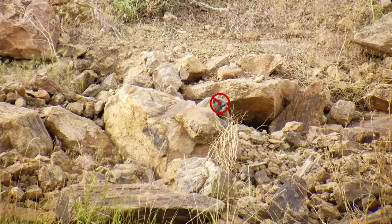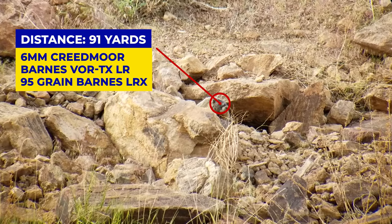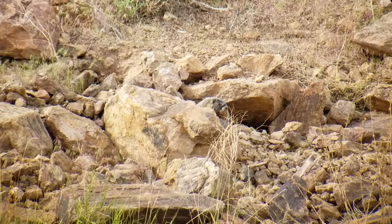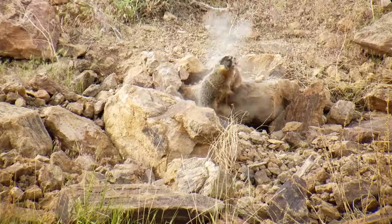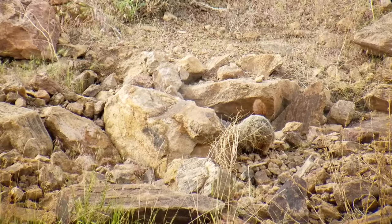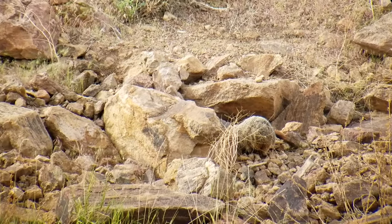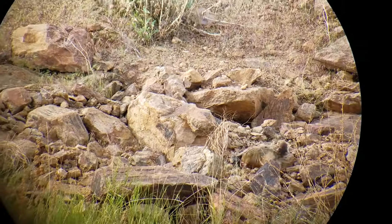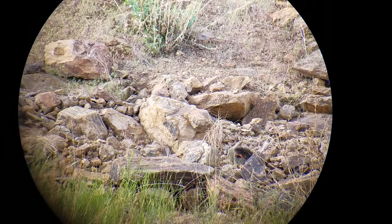This one was a big one at 91 yards, kind of hard to see because of the coloration — he just blended in. Once David found him, he took the shot. That one was 12 pounds — we weighed it. There is a picture of it in the article on our website at varmiter.com. You can see the exit wound on the back.